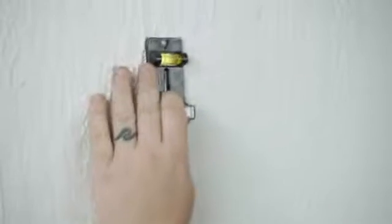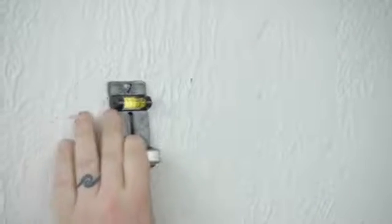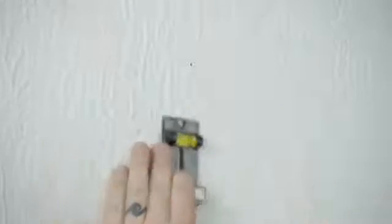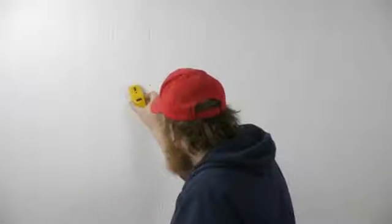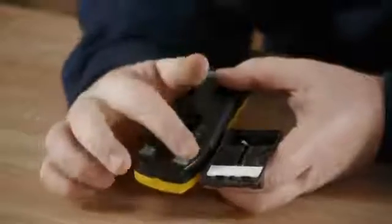So instead of just going one motion across, you want to kind of do it in a circular motion back and forth. After you've located one, you're going to just put a little mark, and then you're going to go down a little bit further and try to find another one on that same stud. You want to make sure that you're hitting a stud and not a metal pipe that's behind the wall. We're going to do that by going down a little bit further, making sure that there's another nail in that same stud.